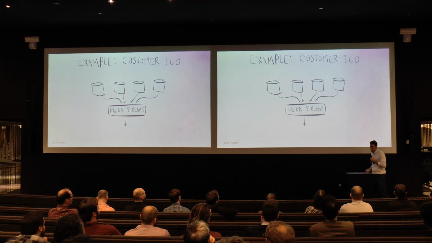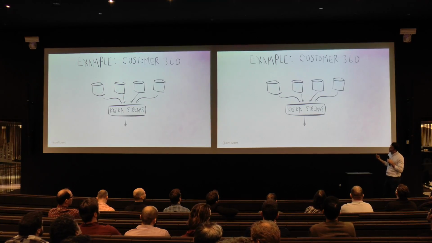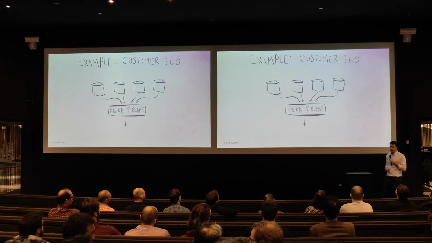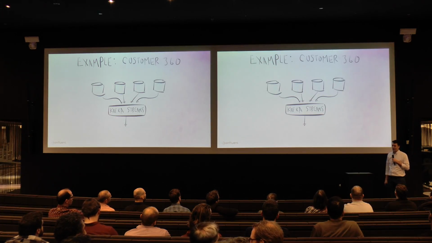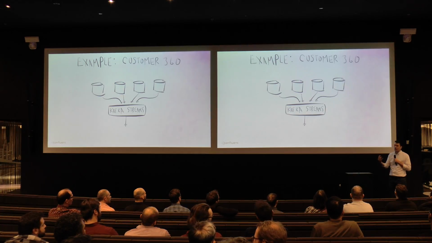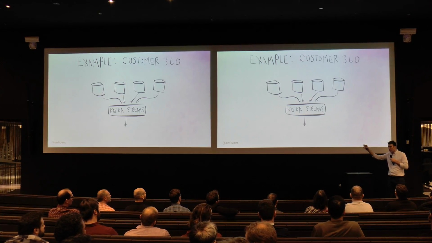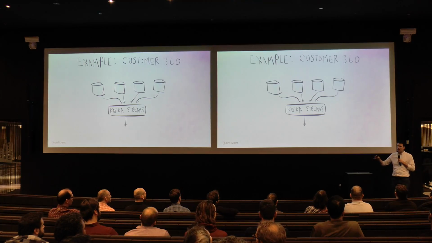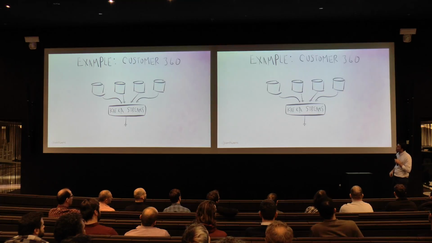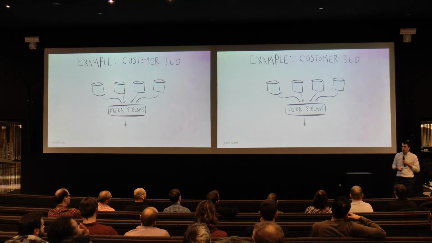So here's an example many people have maybe heard of. It's kind of a common problem in a large company that you have lots of bits of information about your customers spread over a bunch of applications or a bunch of databases. And so one project every company does is try and stitch it back together, right? Try and get a complete picture of the customer across all the different customer service activity and the account information and the billing people and clickstream data, just get that all together into one thing, maybe for marketing purposes, maybe for many purposes, right? So you can actually think about that as a stream processing problem.